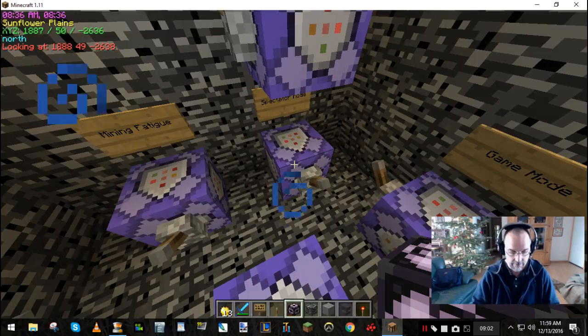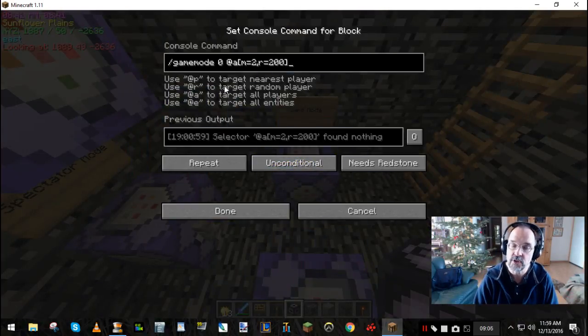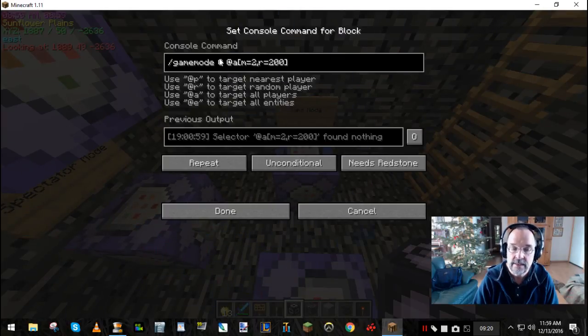That's just kind of how things work with all these blocks. Now, game mode, most of the time, such as this one, anybody who is in mode 2 within 200 blocks of this command block, it's on a repeat, need redstone, and if I flip the switch, it will change you to 0, which would be survival mode.